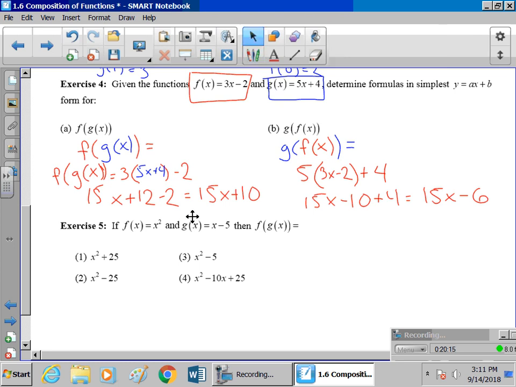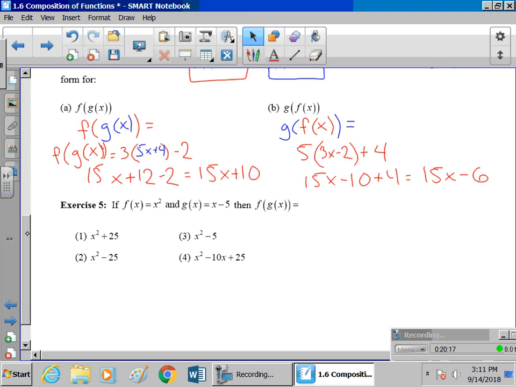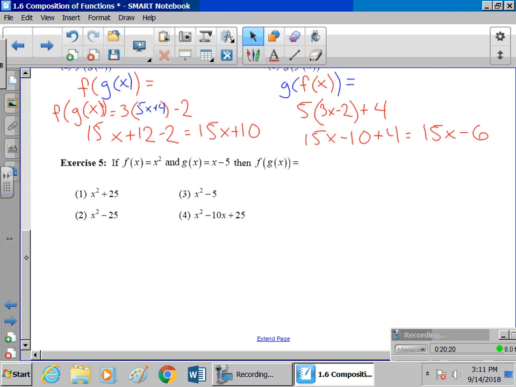All right, last one, exercise 5. Actually, I think I'm off with my numbers, right? This is really exercise 4 for you guys. I'm sorry, I keep realizing that I'm off by 1. All right, so this is a multiple choice question, but remember that doesn't mean that it's a multiple guess. It does mean that you have to show a little bit of work.